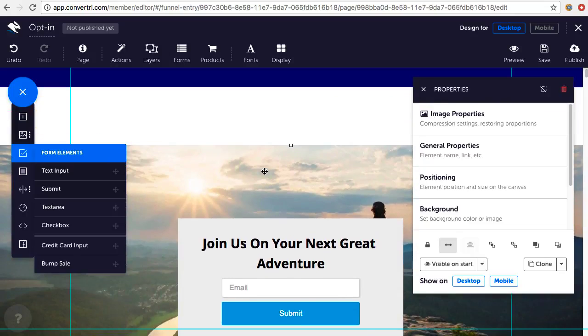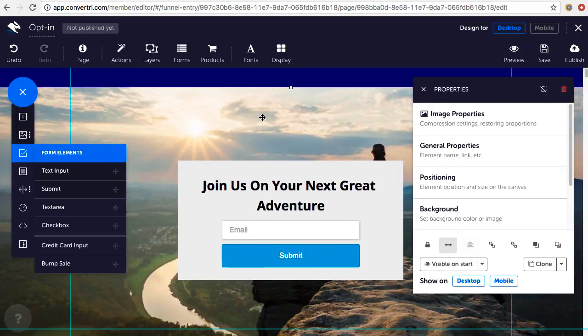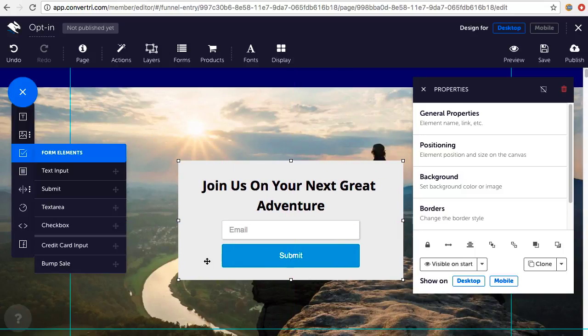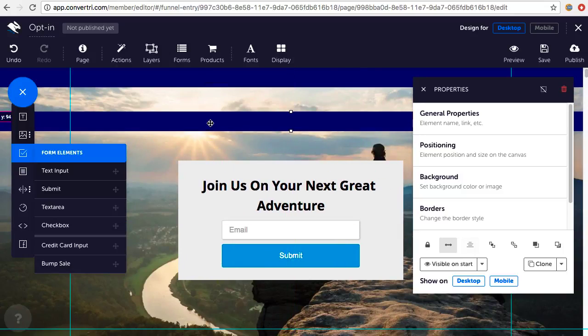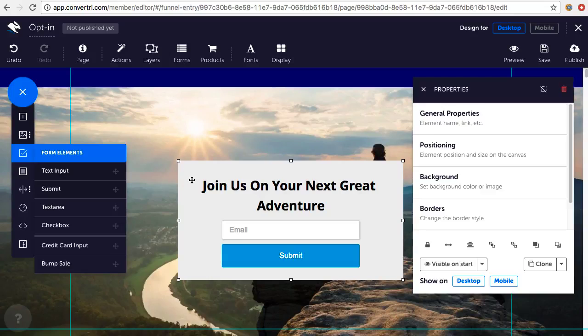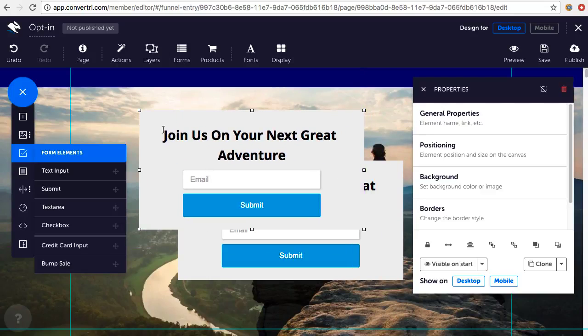Everything below that point will move, giving you space to add your new content without needing to rearrange everything one element at a time. We've also given Convertri smart sections, so the editor knows when elements are contained inside each other. So here, when we move this backing panel, everything comes with it. Another shortcut? Hold down the Alt key and drag an element, and you get a perfect copy, fully cloned. So you don't have to do any styling again, everything is copied over. And the smart sections? They understand cloning too.